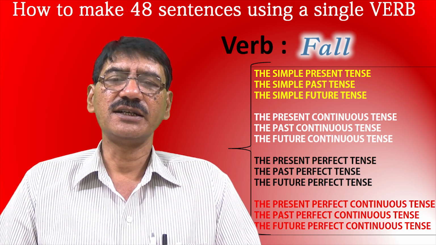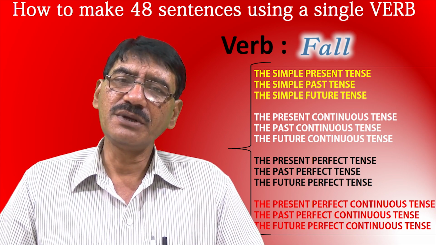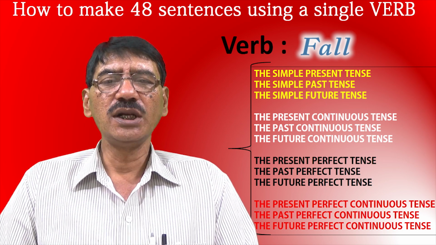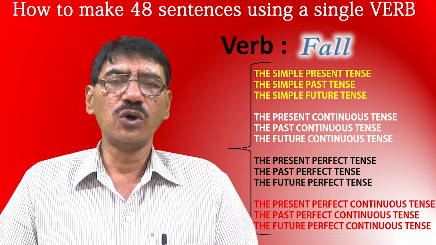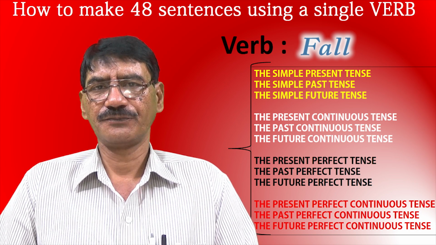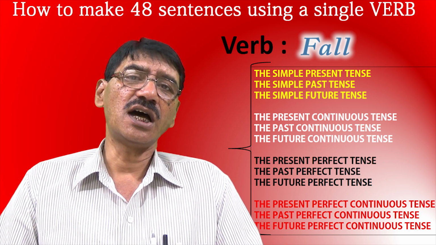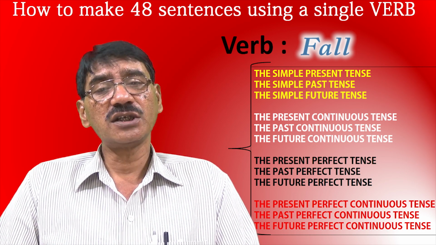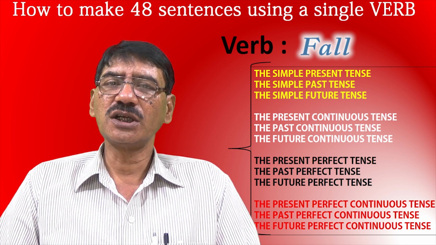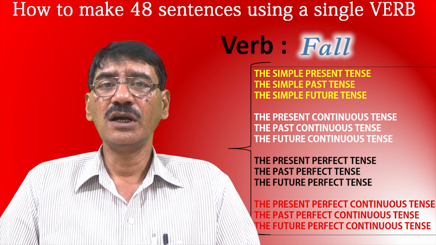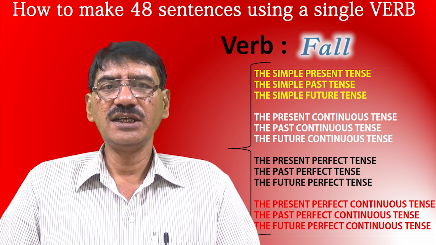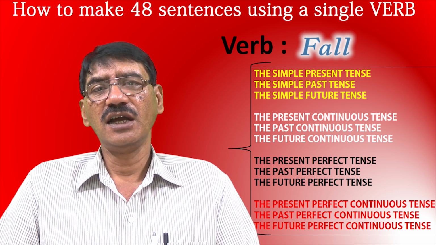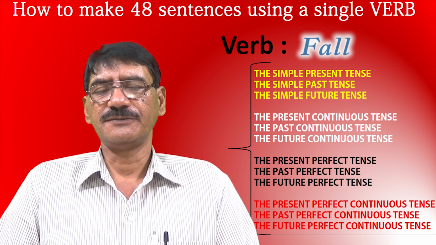Wasn't it falling unnecessarily? It will be falling unnecessarily. It won't be falling unnecessarily. Will it be falling unnecessarily? Won't it be falling unnecessarily? It has fallen unnecessarily. It hasn't fallen unnecessarily. Has it fallen unnecessarily? Hasn't it fallen unnecessarily? It had fallen unnecessarily. It hadn't fallen unnecessarily. Had it fallen unnecessarily? Hadn't it fallen unnecessarily?